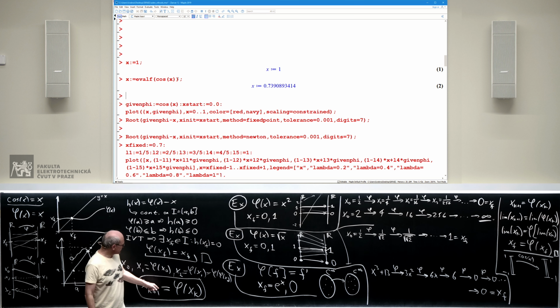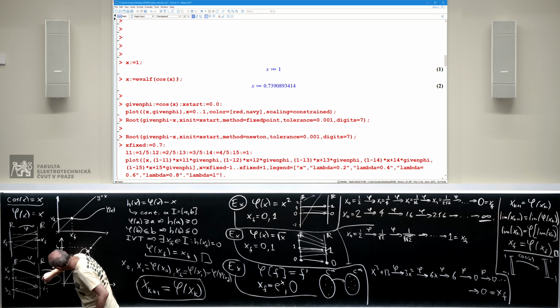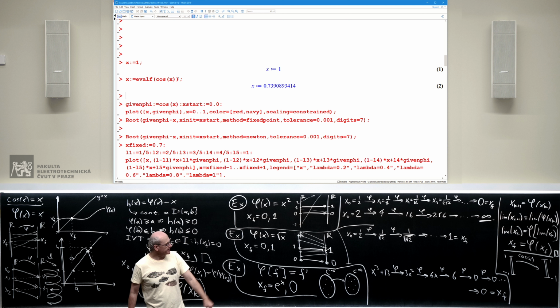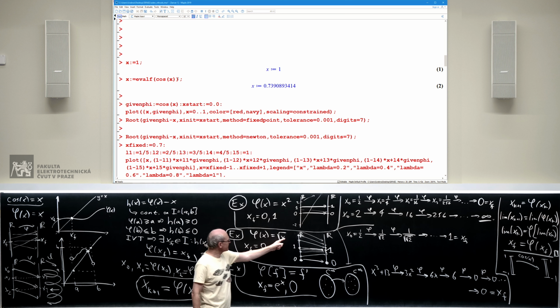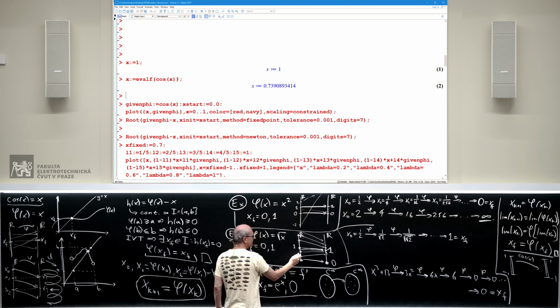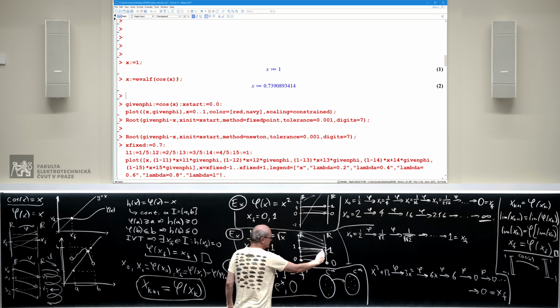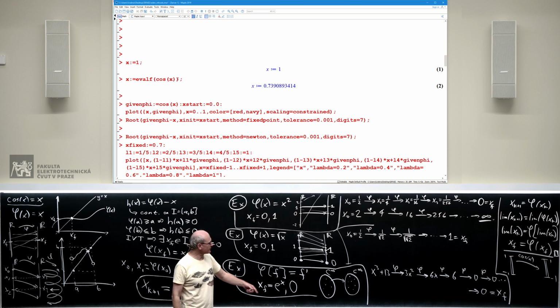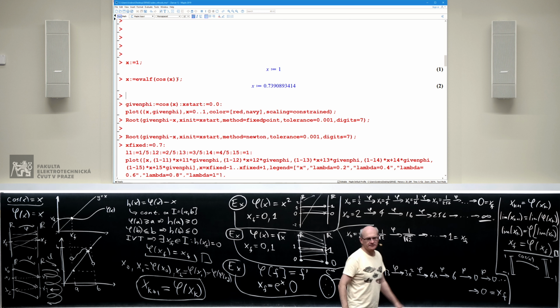So this fixed point iteration that we have here is actually something like a spiral, or let's say a merry-go-round. We keep going from one space to another like that. In this direction, we are using phi, and in this direction, we are going horizontally. That's how the iteration looks in our arrow picture. Now let's have a look at what's happening here. We started at 1/2, and when we go to the right, we go up. And then we go back horizontally, and we go up, back horizontally. So it seems that we should be going to number 1, just by looking at the arrows. And that's exactly true here.